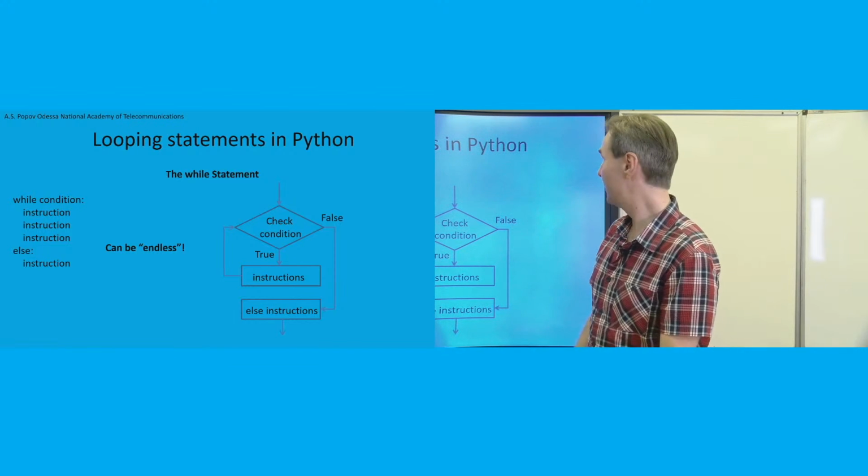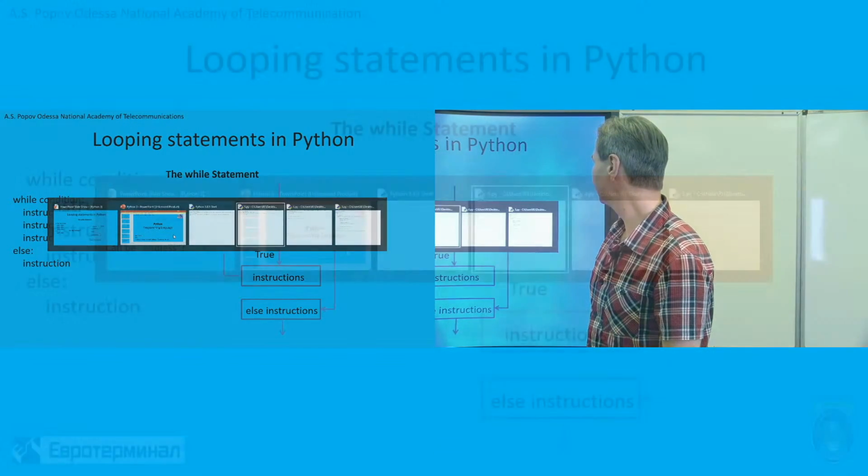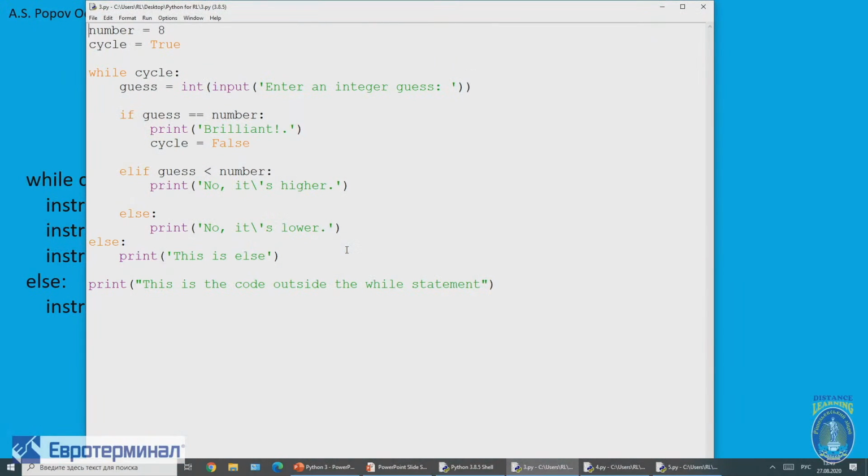Now let's get back to our program from the previous lesson, the game of guessing the number. So here you see that we have 2 variables, the number our user should guess.